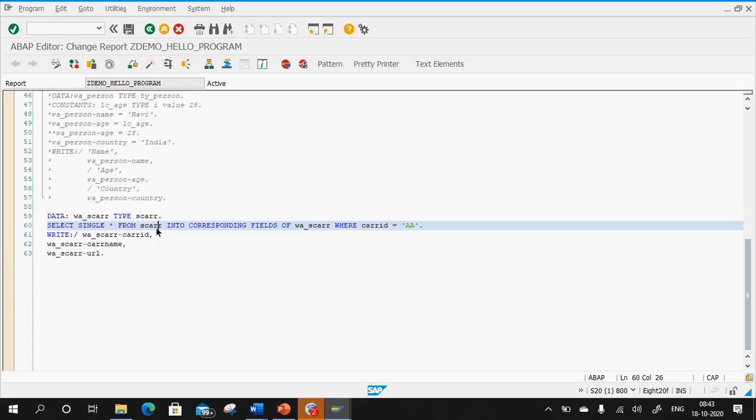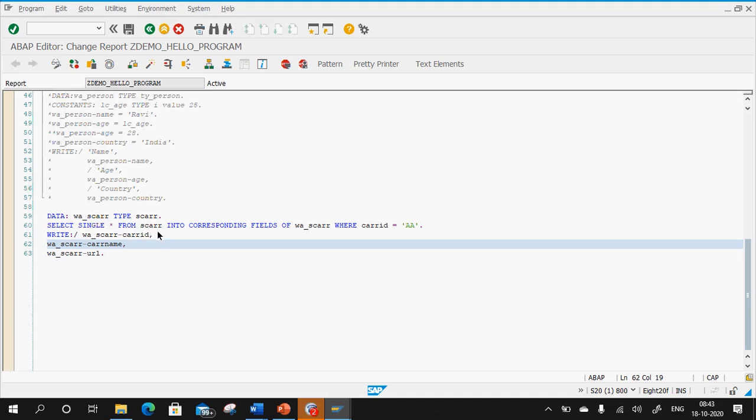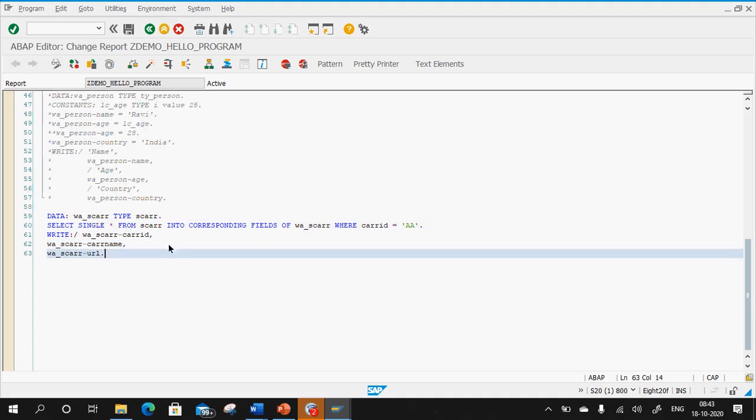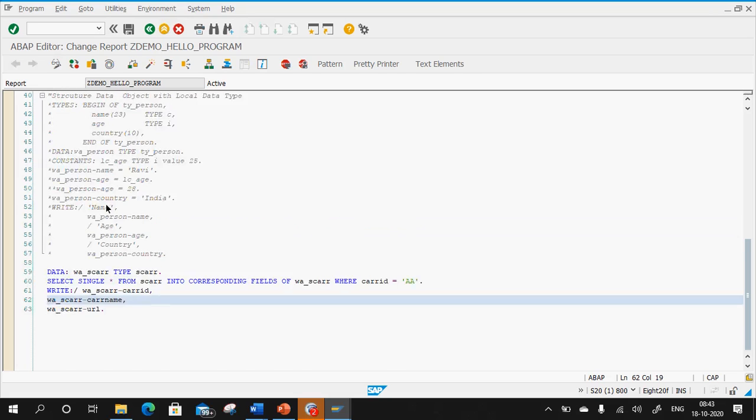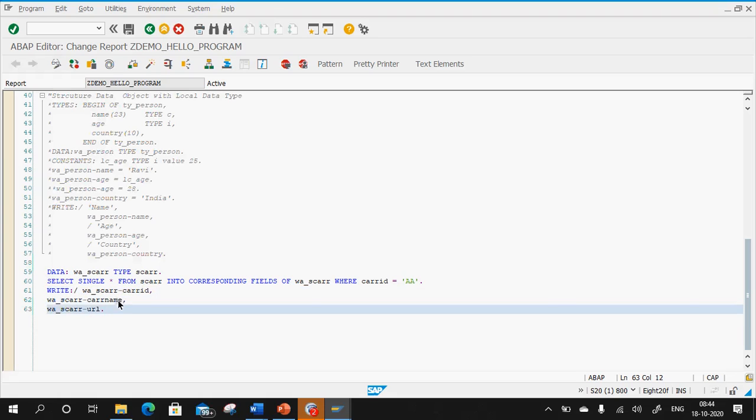Now what I am doing, I am fetching the records from SCARR and I want to fetch only a single record. So we use select single, then asterisk means all the fields from the database table char. Why into corresponding fields of? Because suppose now, for example, I'm creating a locally defined data type wherein I'm giving only char ID, char name and URL. I'm not giving everything.